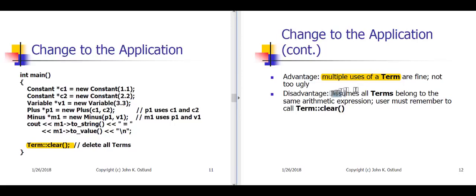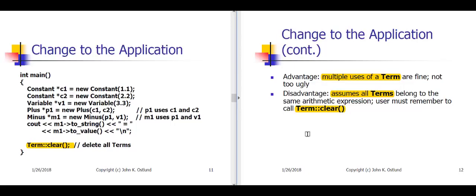One problem is that it assumes all term objects belong to the same arithmetic expression. So in our application, we would not be able to create multiple arithmetic expressions. And another problem, which seems minor but in fact is major, is that the application developer has to remember to call the term clear static function.